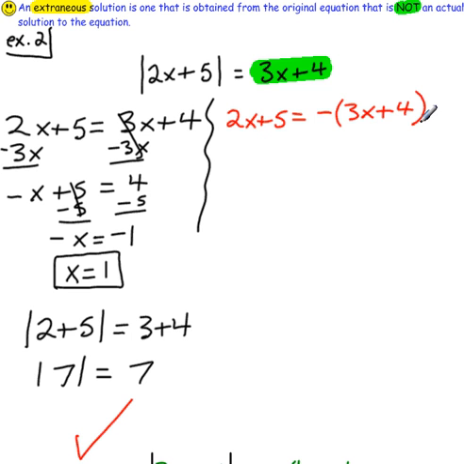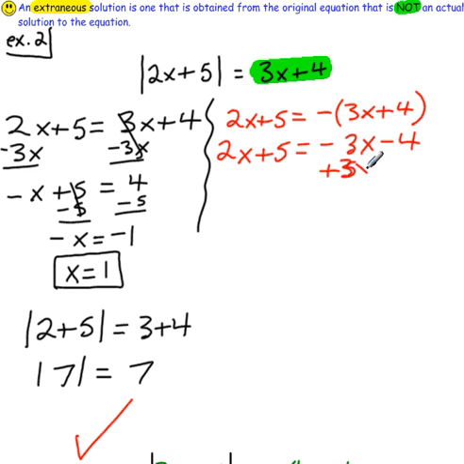Okay? If it's a binomial, we have to change both terms. Change the sign of both terms. So we'll go 2x plus the 5. Before we can do any work, we have to change these signs. If you remember, it's just like distributing a negative 1 right there. Let me erase that. So it's just like distributing a negative 1 right there. Okay? Now we'll just solve the thing again.